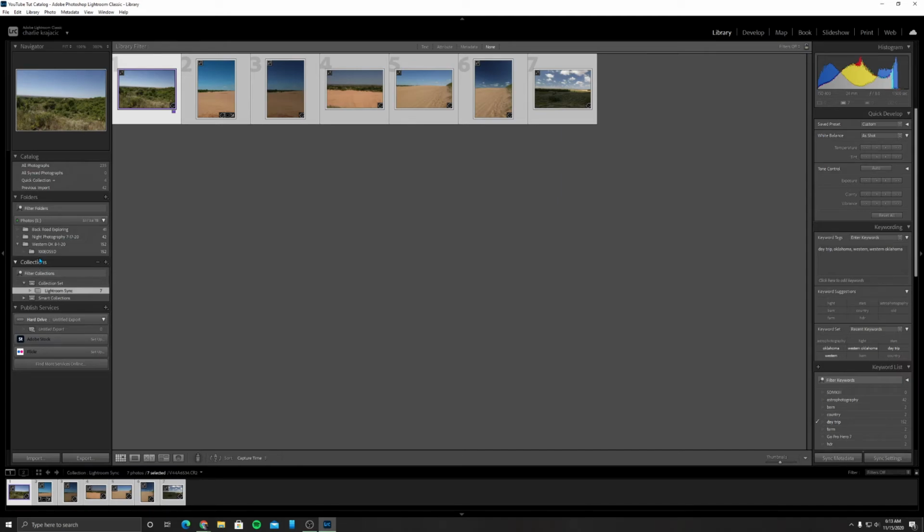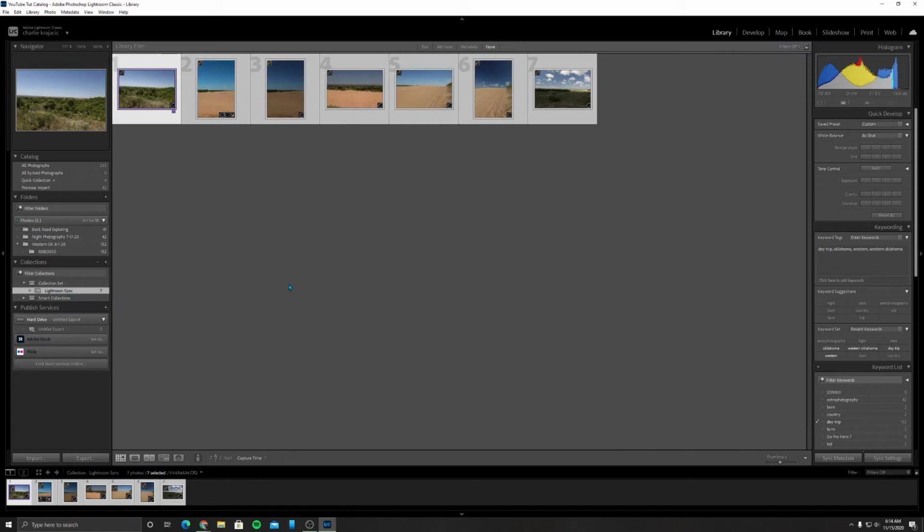The one thing that I really see a benefit of using a collection is you can have all of your photos in your folders in your catalog. But then let's say you're a wedding photographer, okay? Imagine with me you're a wedding photographer, or you might be a wedding photographer. I don't know. Let's say you're a wedding photographer and you want to take all of your best shots. These are the client shots, right?